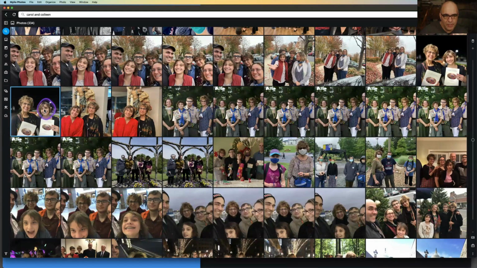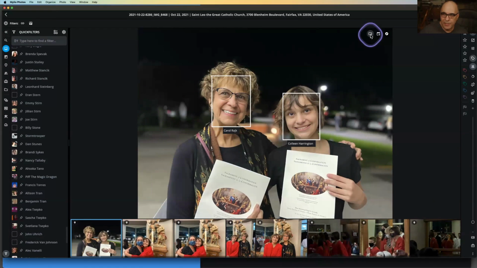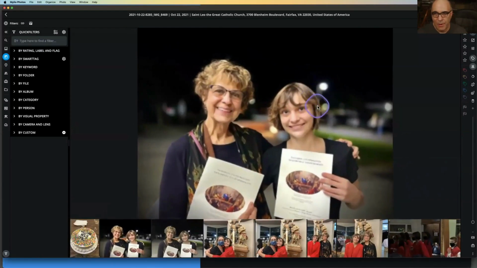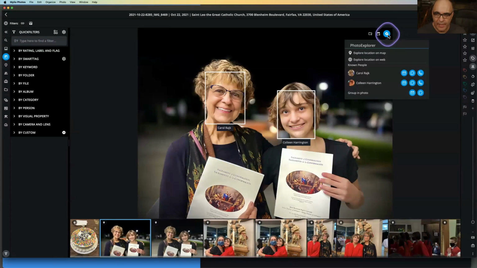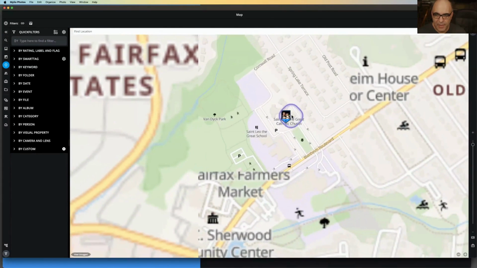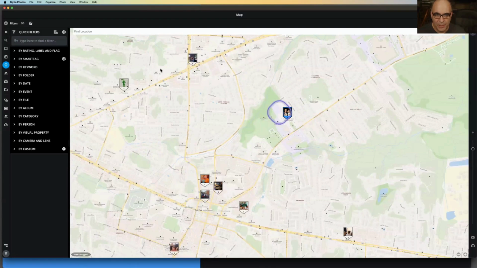So, for example, this was my daughter's confirmation. I can open that and I'll clear out the filter. And I see up here the ability to see all the pictures from that same day. With just a click, I'm now seeing pictures that were captured on that same day. Or maybe I want to remember where that picture was taken. I can click and I can actually see that right on the map and see if there's anything else there that we visited or pictures nearby. So that gives you all that information, and it makes it much more discoverable as you're working with your content and to find things that are related.